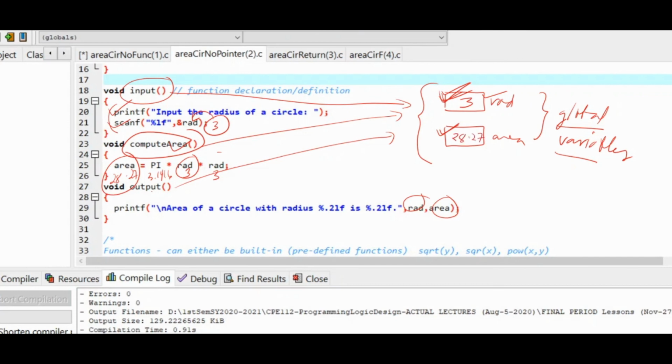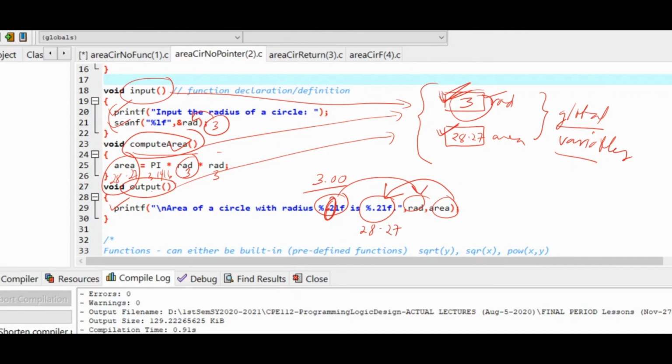After executing compute area, the output function is executed, which is this printf statement, and the one displayed in here is the value of rad, which is 3.00, because we specify here 0.2, meaning 2 decimal places, and the one displayed here is the value of area, which is 28.27.